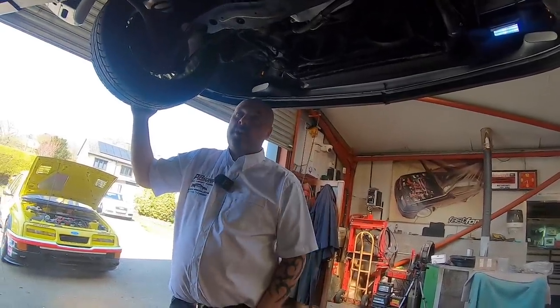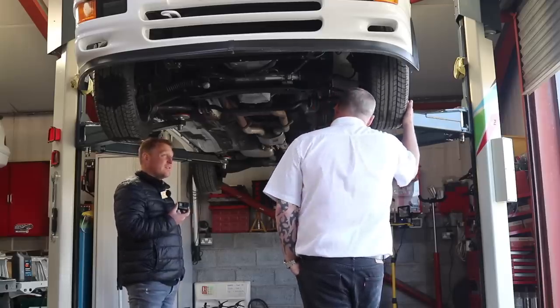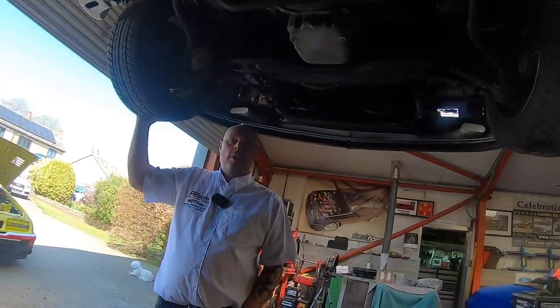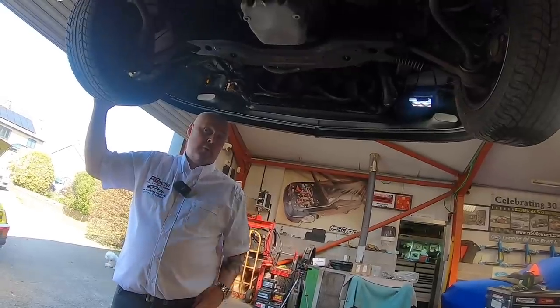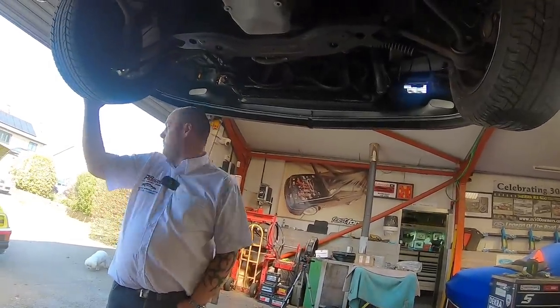We have to be a little bit forgiving, don't we? They're 30-odd years old now. But it's all reflected in the price as well at the end of the day, isn't it? Absolutely. If you want a top-notch car with original panels, never been painted, low mileage, then you're going to have to pay big money. Mega, mega big money. A car like this, for instance, is big money. Yeah, especially in white.